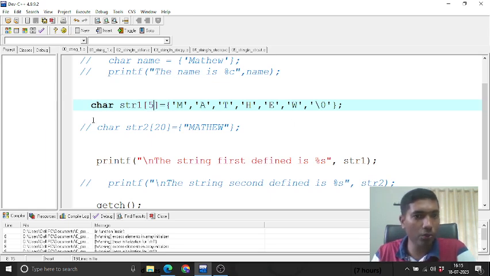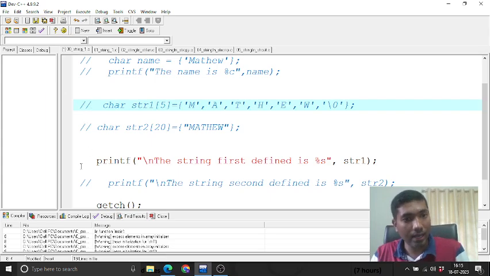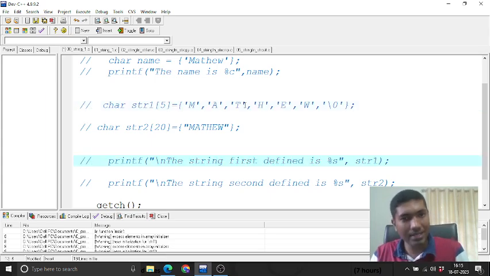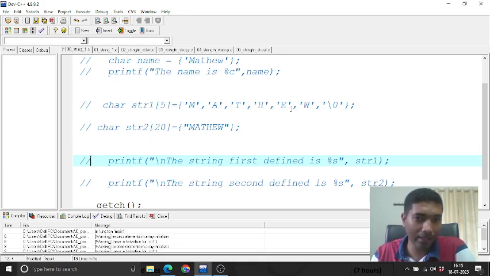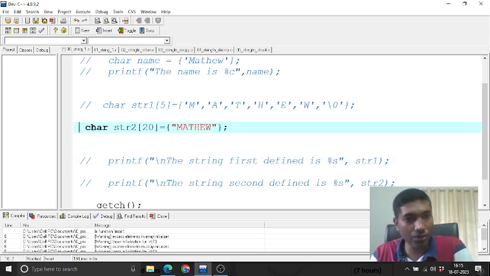So that is one way to define and initialize an array. It is actually very tedious to put single inverted commas and commas in between like this. Another easier way to define or initialize a string is straightforward: you define it in double inverted commas with the curly braces.